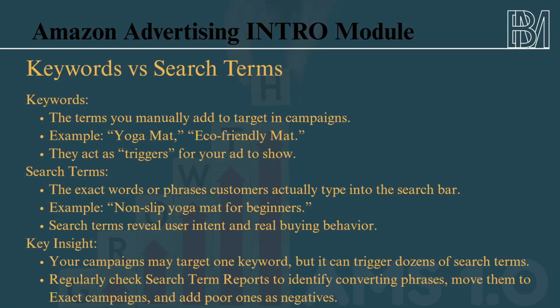So now, before diving deep into the Amazon campaigns and learning about targeting campaigns, keywords, and many other things, let me briefly introduce what a keyword is. You must have heard the words keyword and search term a lot, so you must understand what the keyword and search term are, and what the difference between them is.